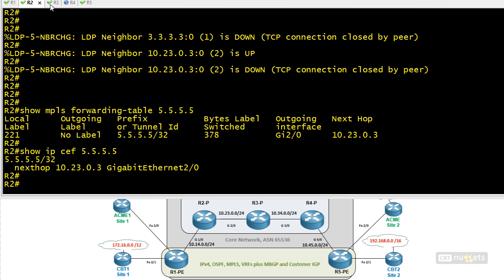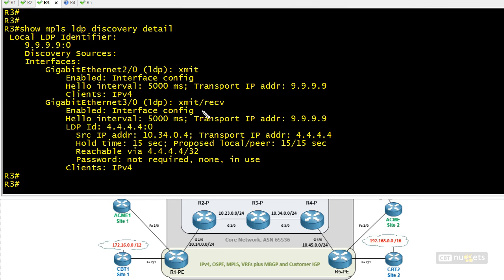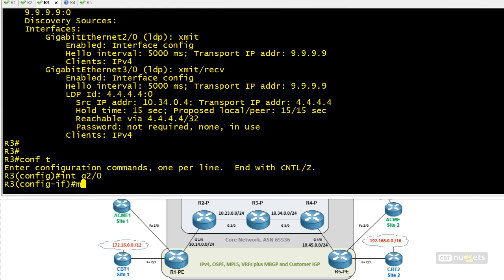So the whole problem is being caused by this guy right here, R3. And what we could do to fix that is, if we wanted to leave 9.9.9.9 as the router ID for R3, and we didn't want to distribute or advertise it inside of our IGP, what we could do is go to interface gig 2/0 and say, I want the transport address for this interface to be the IP address on this interface. And we could go to gig 3/0 and tell MPLS, hey, I want the transport address for any sessions with neighbors off of this interface to use the IP address of the interface and not my router ID. And to do that, we'll simply go into each interface configuration mode and tell it exactly that. So we'll make our road trip into interface gig 2/0.